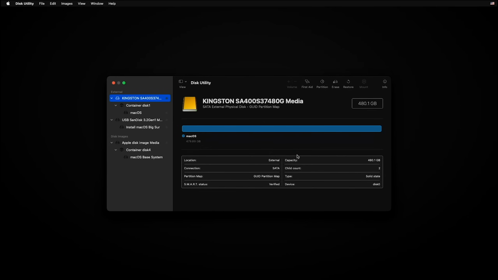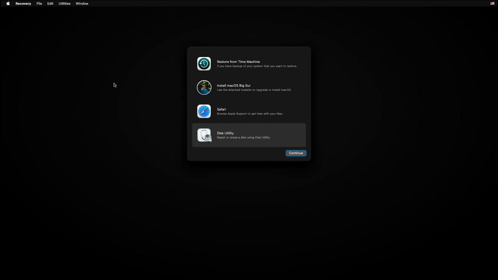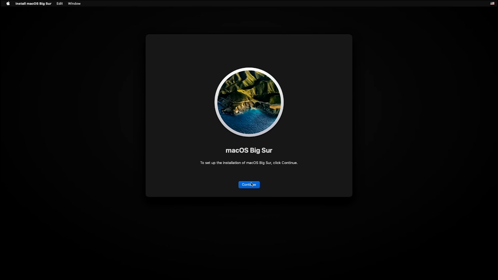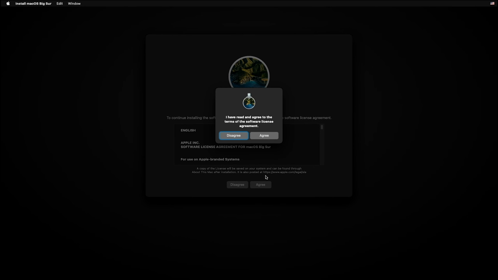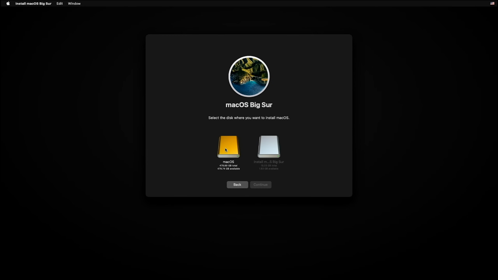Okay, we're done. Now I'll just come over here and click the little red X and install macOS Big Sur. Click Continue, Continue, Agree, and Agree. Choose your macOS or whatever you called your hard drive, and click Continue. Now this says 16 minutes. I think it gets down to about 13 minutes or something like that, and it'll reboot. But we'll come back when it reboots, and I'm going to show you each screen. All right?